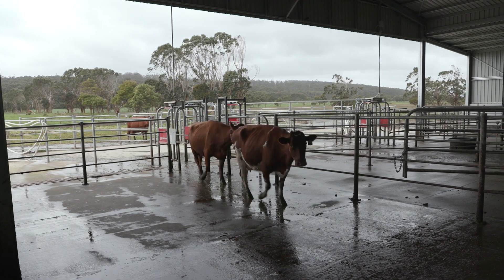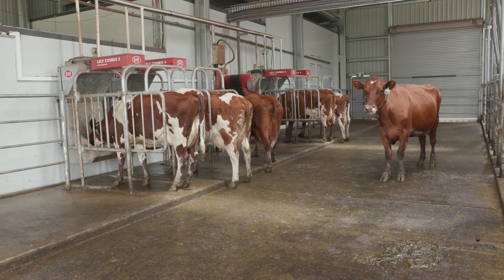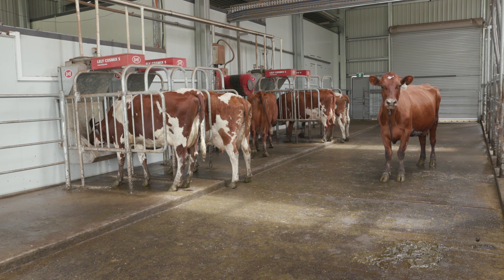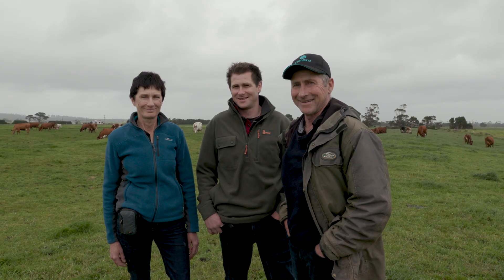I think the difference with Lely is that they have the technology. A lot of other companies are copying a lot of the technology, but Lely is able to add to things — you don't have to start all over again with one machine, they add on with the software. The same thing has happened with our calf machine — it's 14 years old and they upgrade the software on it. That's pretty incredible.